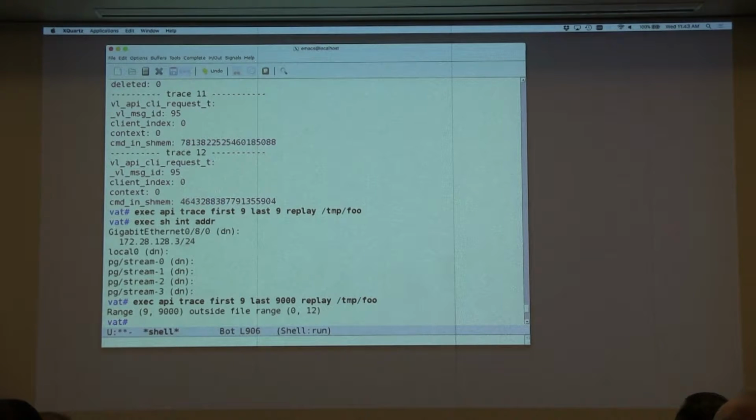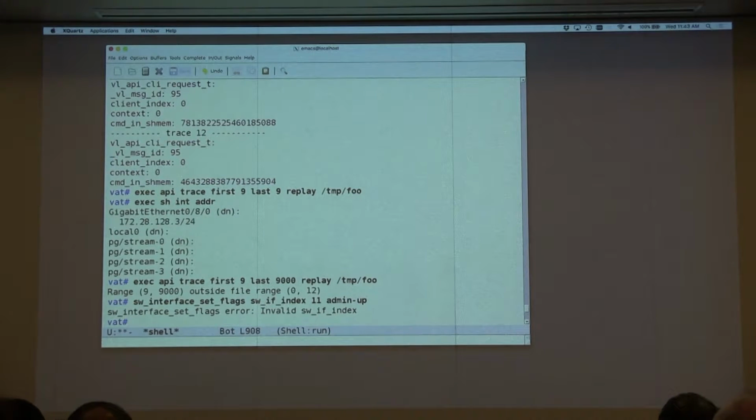So if we were to say software interface set flags X11 admin up, it's going to tell you, thank you very much, we don't have such an interface. In fact, exec show int.